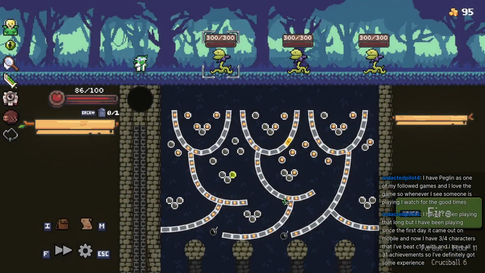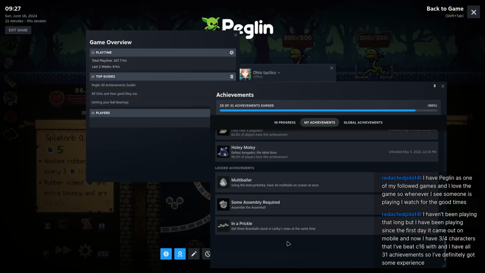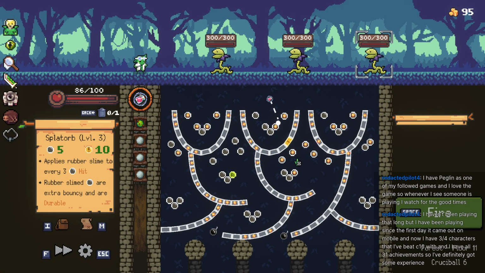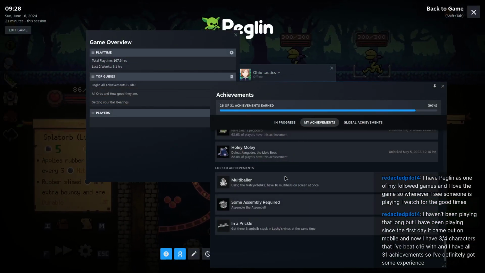Oh, okay, okay. Nice, nice. Yeah. I'm currently missing 3 achievements. So, gotta get the assemble. I might get the inner prickle this run pretty easily, maybe. We'll see how Leshy goes. Dude, I sound like a fucking speedrunner or something saying that. We'll see how Leshy goes. Bam. We'll see how the boss goes.